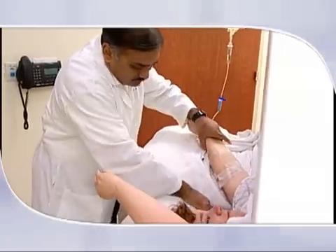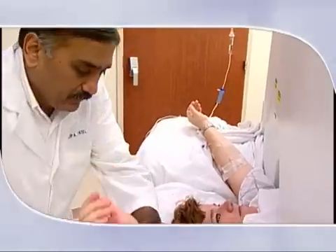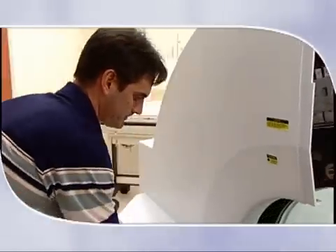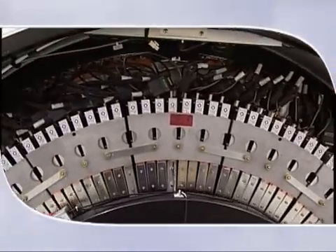It helps cardiologists, oncologists, and neurologists detect and evaluate conditions to determine the best course of treatment for life-threatening diseases. The PET scanner is an advanced imaging technology that can look into the heart, assess the potential risk of early cholesterol buildup, and save your life. It's the only technology proven to find early heart disease and allow us to prevent it, to cure it, so you don't have to have a heart attack.